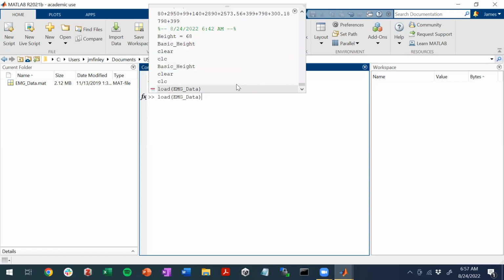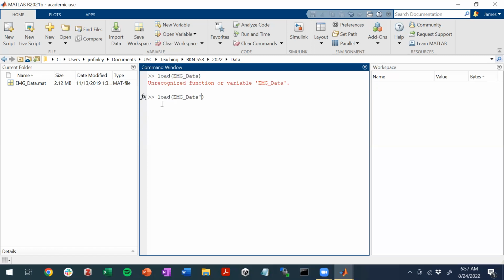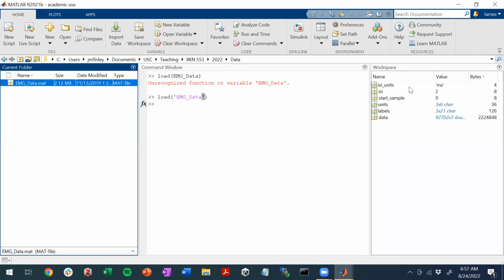Oh, I think I need to do single quotes. Sorry. When we type load, we use single quotes to specify the name of the file that we're loading. And now you can see that this file, EMG data, has created several variables in my workspace.